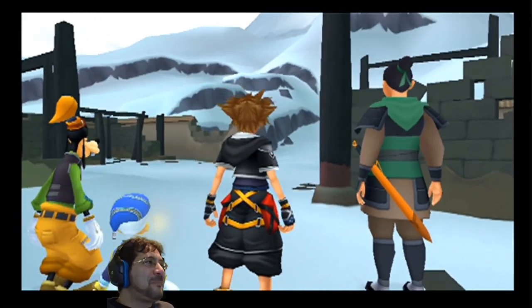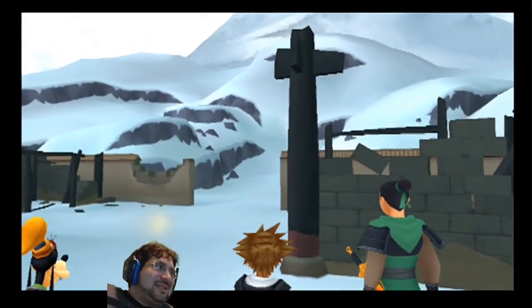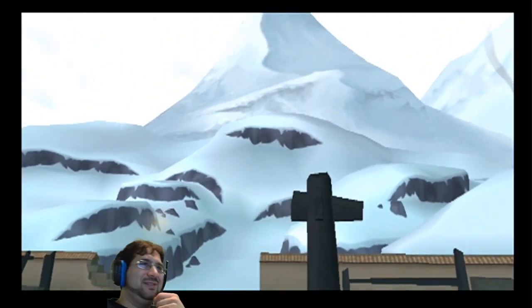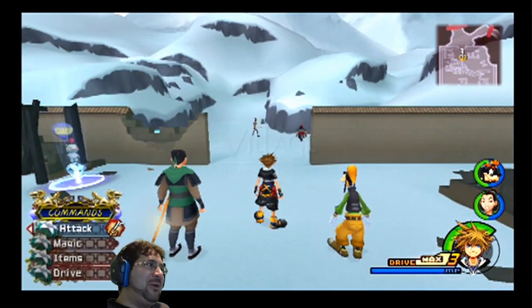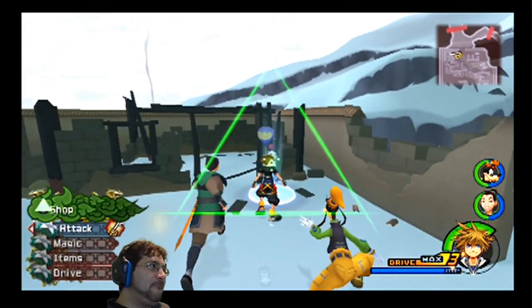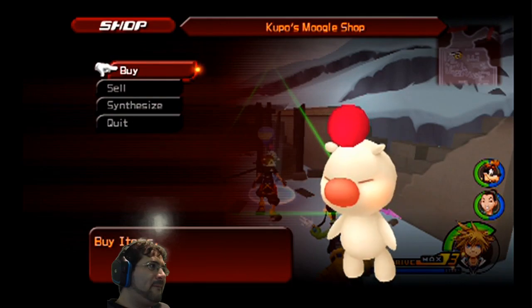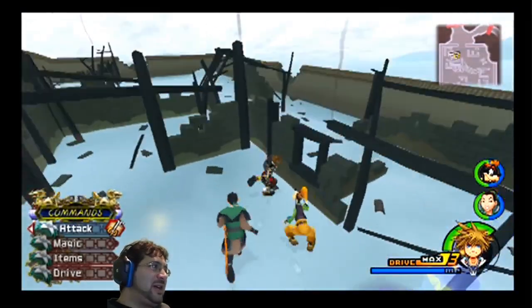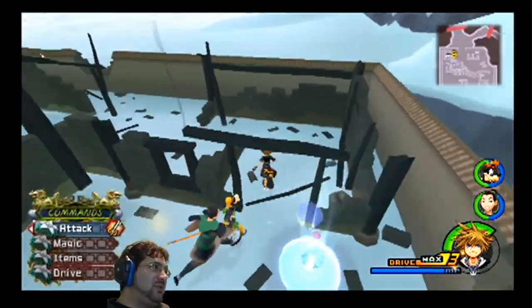Let's go. Alright, so this is not the boss fight. This is a hint of the boss fight. I actually do like the boss fight on this world. It's kind of cool. And Ping is about to get useful. Okay, take all my synthesis items. I need them not. Now we can actually look around inside these broken up houses for treasure chests.